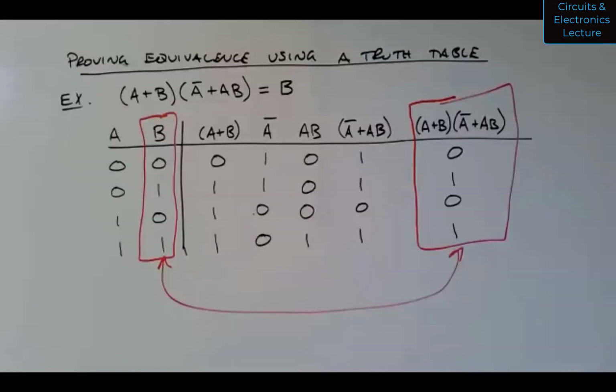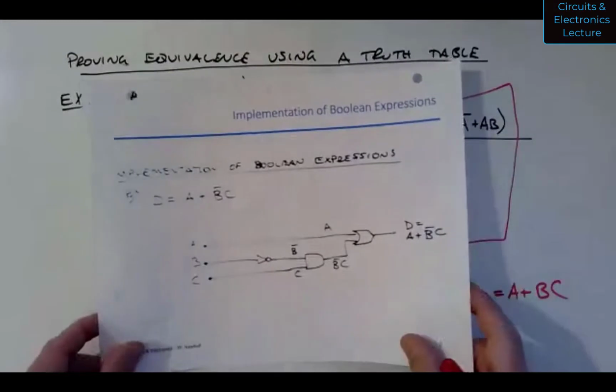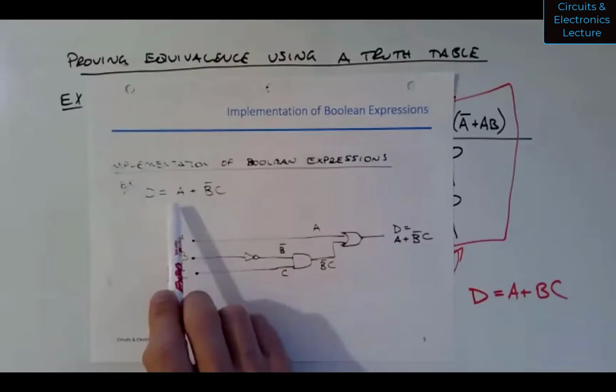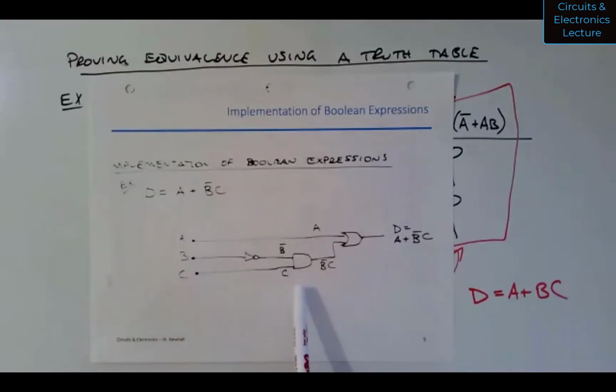I just want to make sure this is the equation form of the last circuit that you drew. Is that correct? This is actually a different equation. The last circuit that I drew was something like D equals A plus BC. Do we need to learn how to transfer from the equation to the circuit and vice versa, or is that a little bit out of the scope? Yes, that's exactly what this was. This is what we did, implementing that last equation in the circuit.